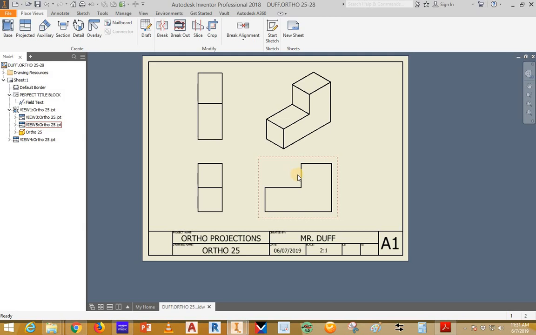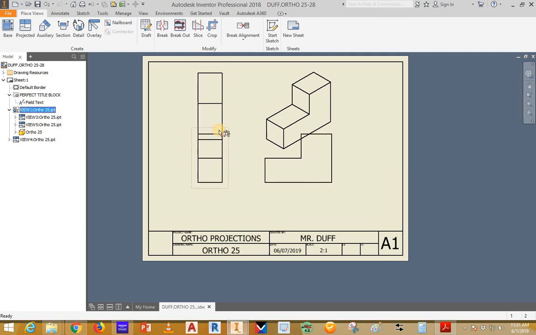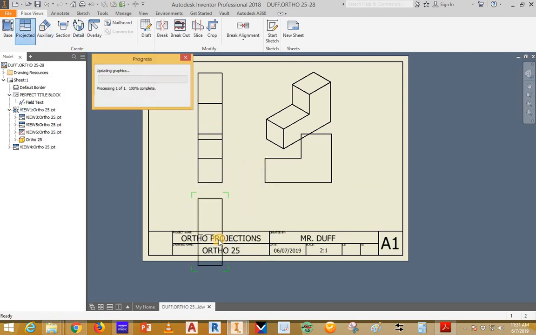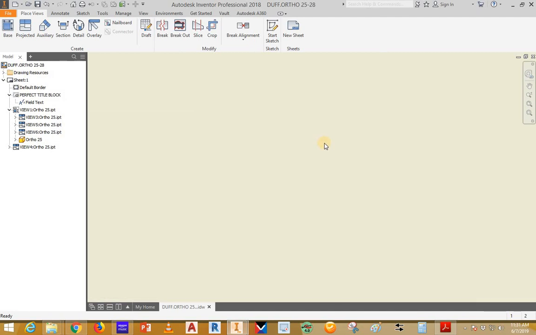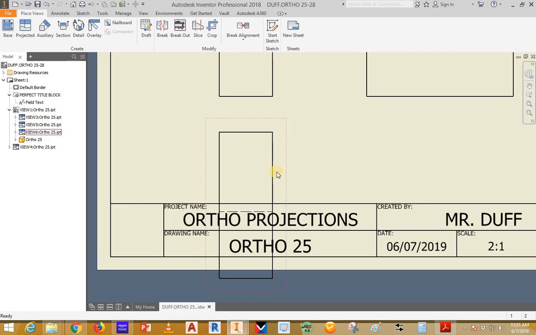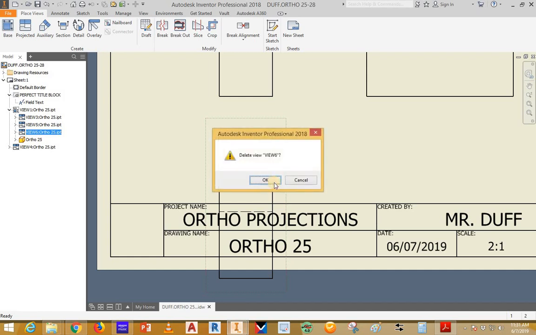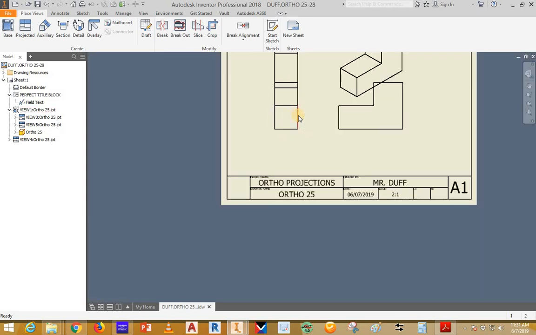I talked about having the hidden lines. I move this object up a little bit, and I go and I project, and I bring this down, and I go to create. As long as you have hidden lines selected, it will show you all of your hidden lines. So that's there. We're not going to need it on this view, but on others, when you get into hidden lines, especially when you get into problems 30 through 35, that's how that'll happen. As long as you have the hidden line on, it'll show them. So again, let's put this back the way it should be. We keep making the comments about the differences between AutoCAD and Inventor, and so this is one of them.